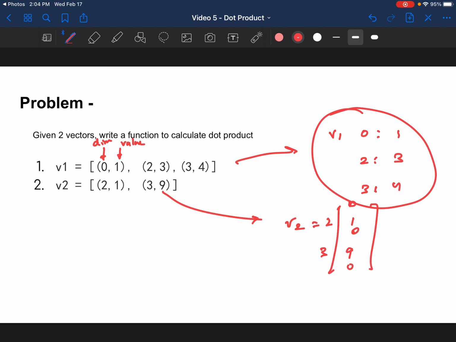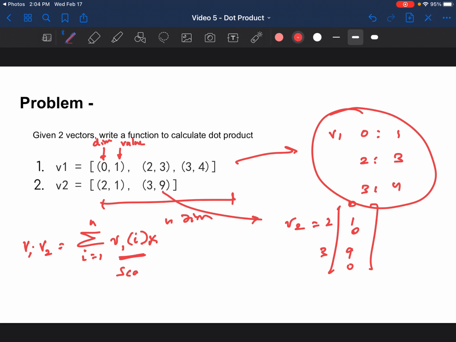So what this would mean is v1 dot v2 could be mathematically represented as, suppose these are n-dimensional vectors, sum over i from 1 to n of v1 of i multiplied by, again these are scalars, v2 of i. So you'd go through each dimension and multiply them, right?